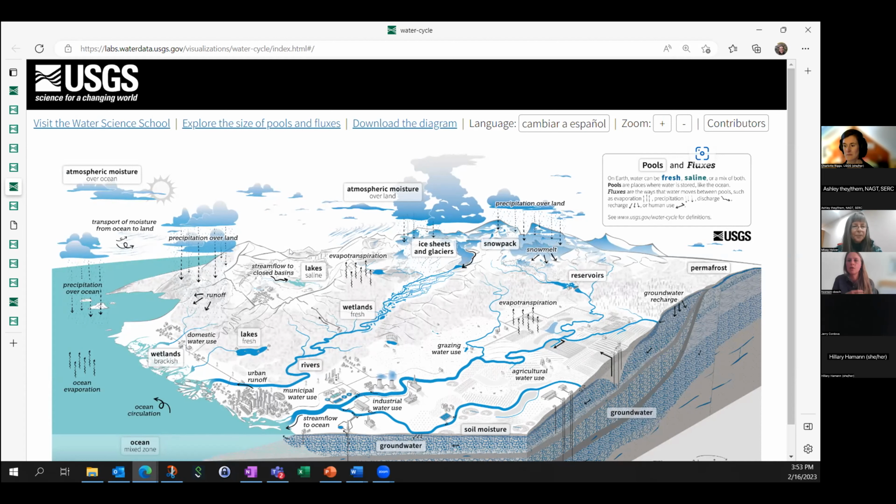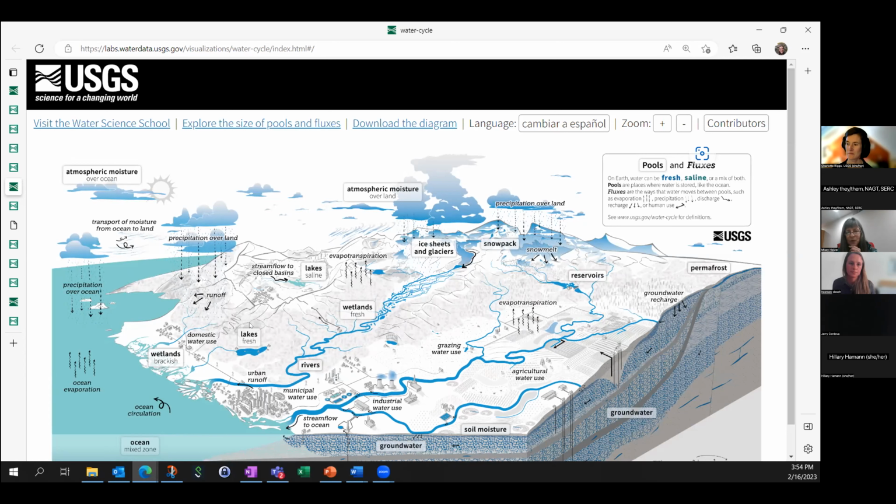Because the atmosphere can hold liquid water or it can hold water vapor. So you're right, we didn't actually get to the level of labeling those distinctions in the diagram. That's something that can hopefully be covered on the Water Science School or in class discussions.